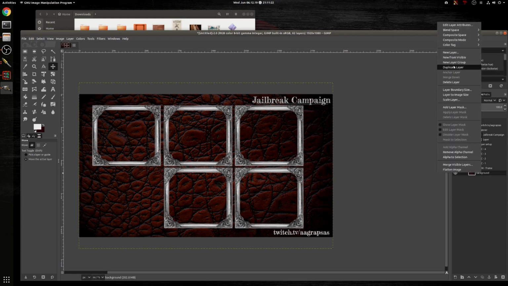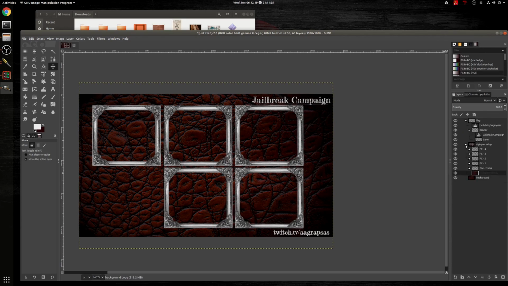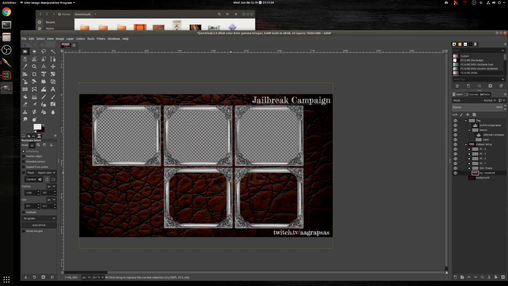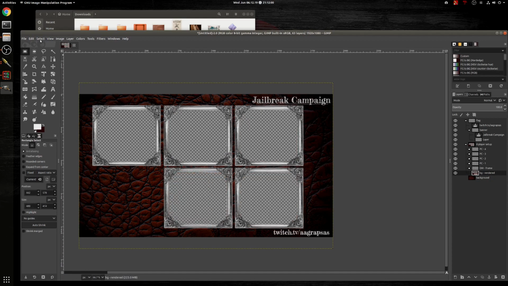Usually then I'm going to go ahead and make a duplicate of this background layer and throw it inside the 4-player setup, and I will show you why. So we have this background. I'm going to hide this one and just make this one visible. So my next step, you'll see that some individuals will do the compositing of these frames and the background and everything inside of OBS, but my personal preference is just to go ahead and cut it out right here. That way it's not rasterizing a whole bunch of different layers inside of OBS. There's no reason to. It's static. You're not going to move around these frames dynamically while you play.